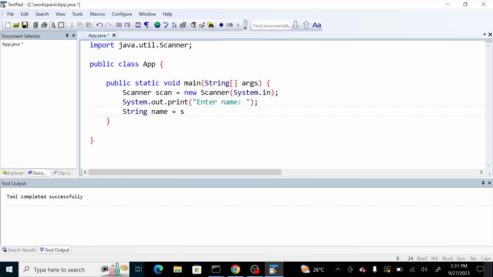And then you use scan, then the method next. Scan has different methods for accepting values. In this case, we're just accepting a type string, so we need to use the next method of scan. Then again, we'll just output, say, "Your name is" name.